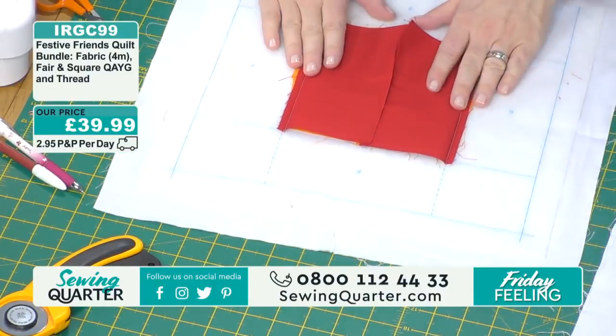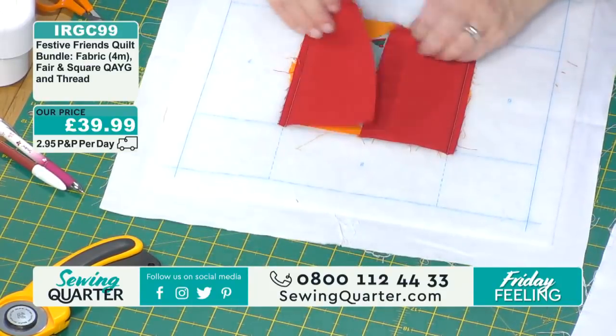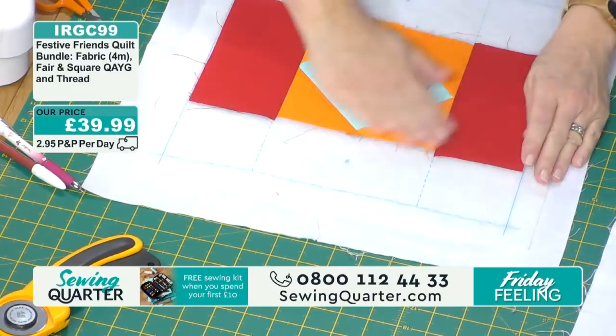How are we doing for time? Oh, we've got plenty of time, haven't we? Loads of time. Don't race ahead too fast. I'll try not to race ahead too fast. So let's just give it a quick cut. We'll switch the iron, I'll just give it another quick press just to make sure those ones are out.